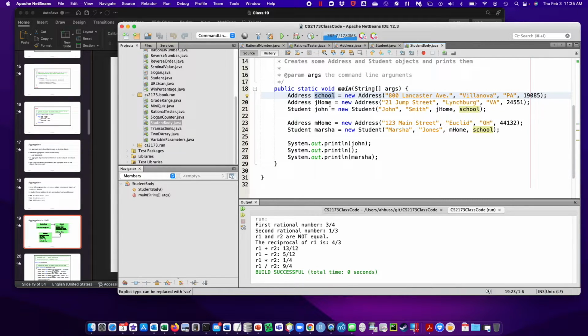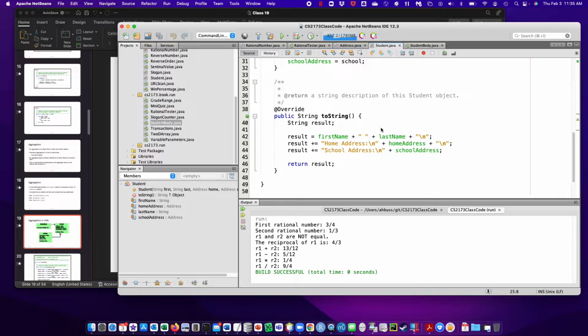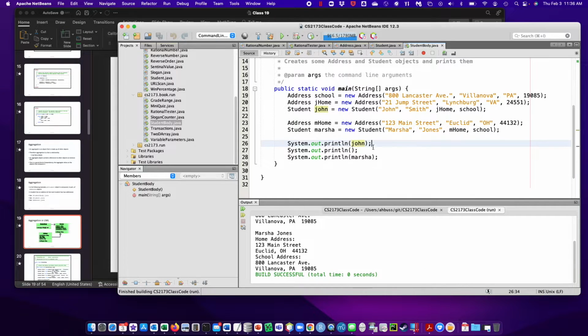So we create a school address, a home address, and we create the student by passing them in. And then we create a second student. And this is where the toString is very helpful. We're going to print the first name, last name, the home address, and the school address for each student, just by printing them.